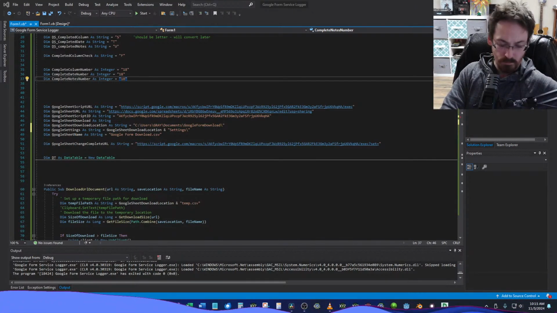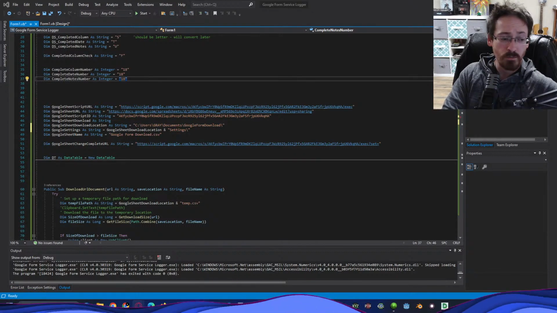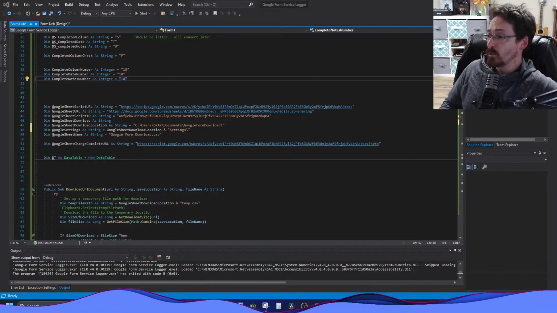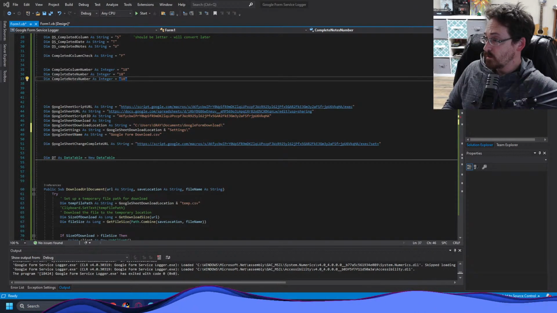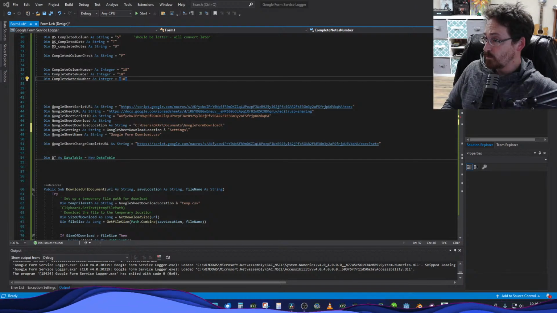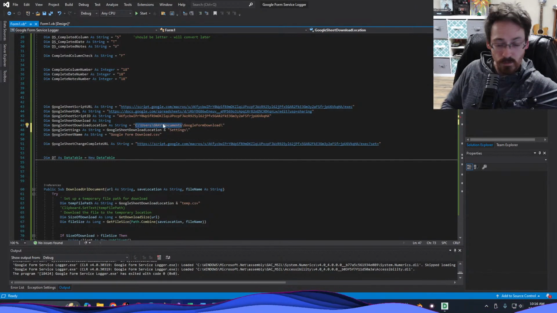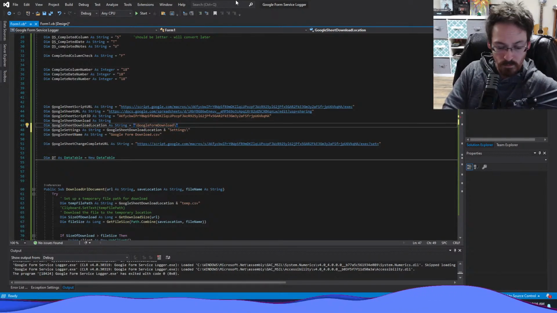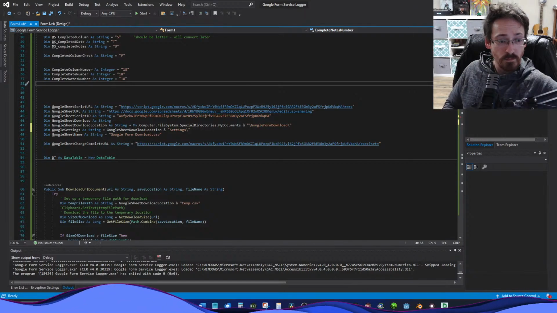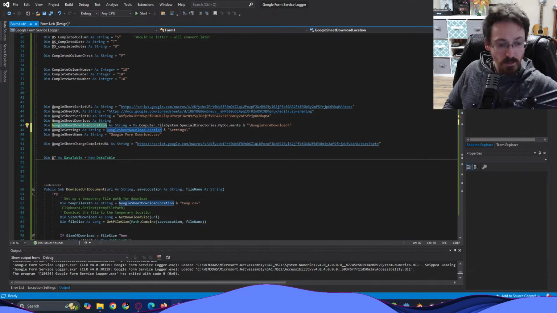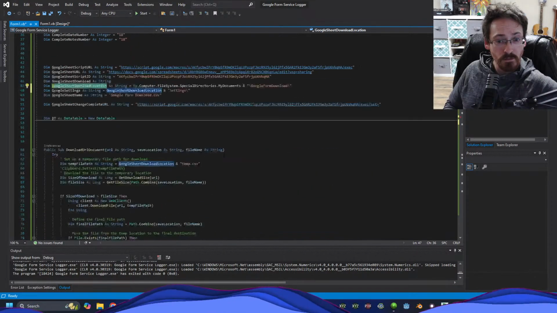Oh, special directories, user documents. Okay, let's see what those are. Okay, this right here. Okay, that should work. I don't think I have that saved anywhere else.